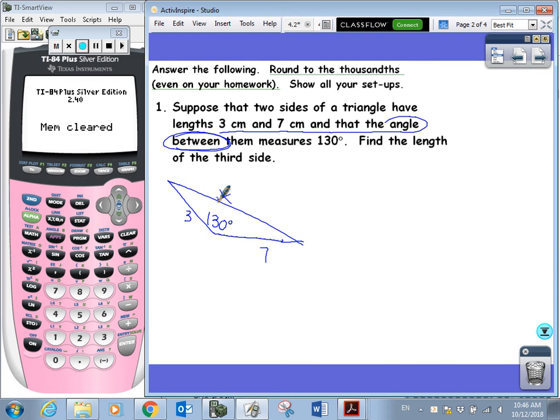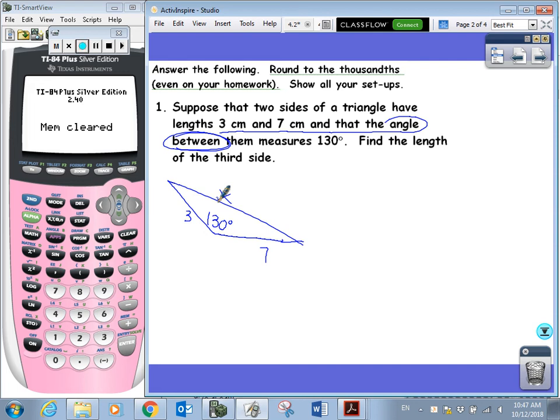Now, yesterday, law of sines, but you don't have enough information for law of sines. You have an angle, but you don't have its side. You have a side, no angle, a side, no angle. So you don't have enough information. Side, angle, side. Remember all those S's and A's from geometry? They're coming back a little bit. So for side, angle, side, you have to use law of cosines because there's not enough information.